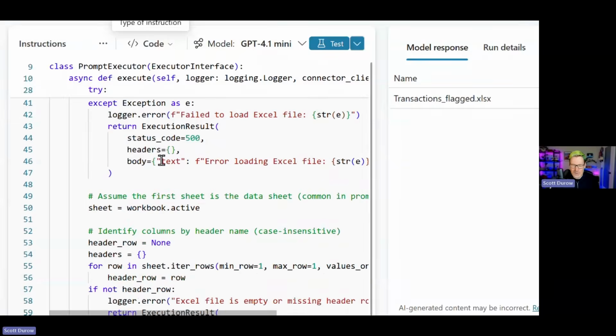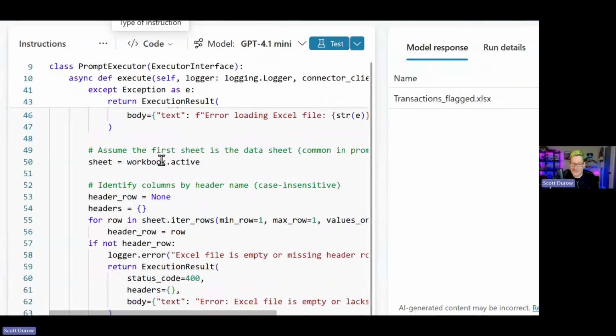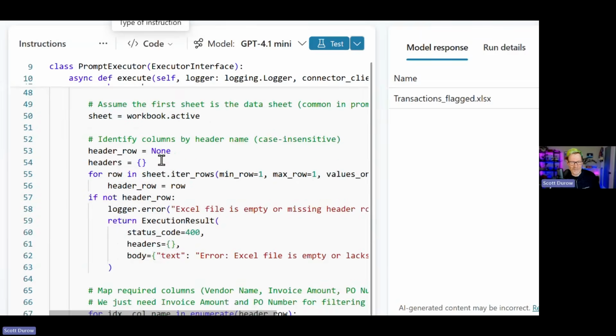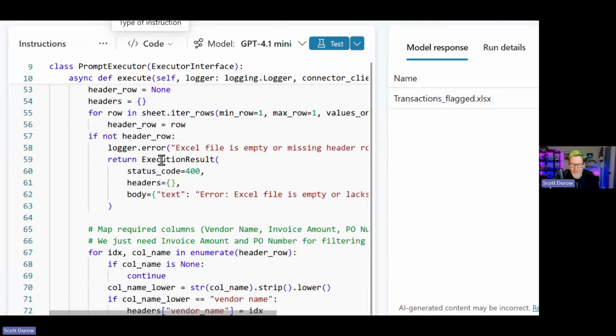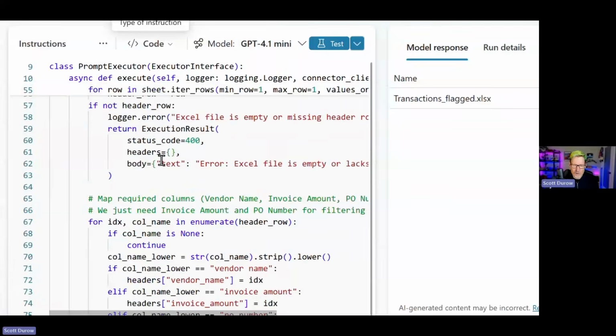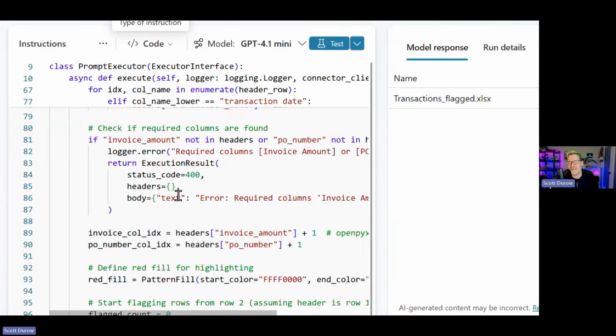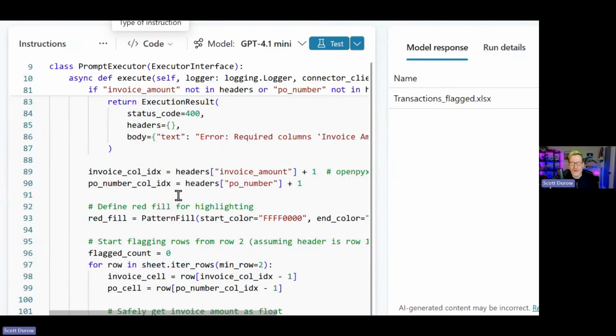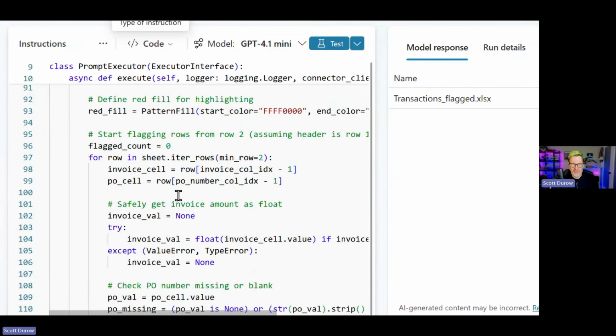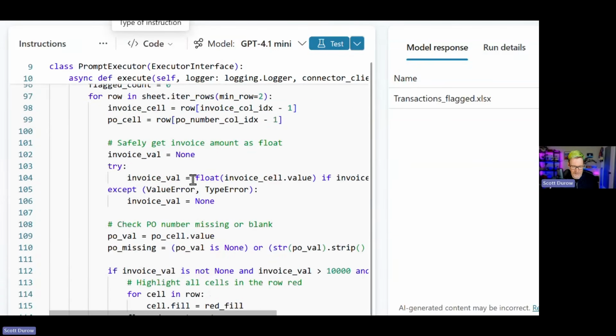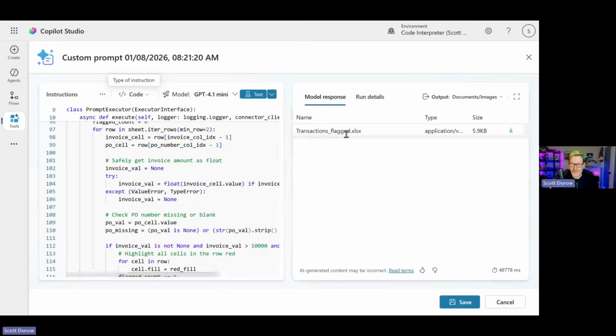But nevertheless, I would encourage you to look at it to see, is this actually doing the right thing? Just get an idea for the kind of logic that it's creating. It creates comments, and Python is incredibly easy to read. It's a very user-friendly language. And so you can see here it's iterating over different rows. And here we go. Here is our transactions flag. So let's download that and open that file and see if it's done what we asked it to do.